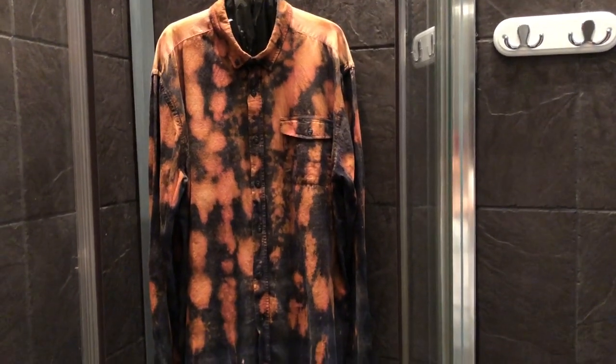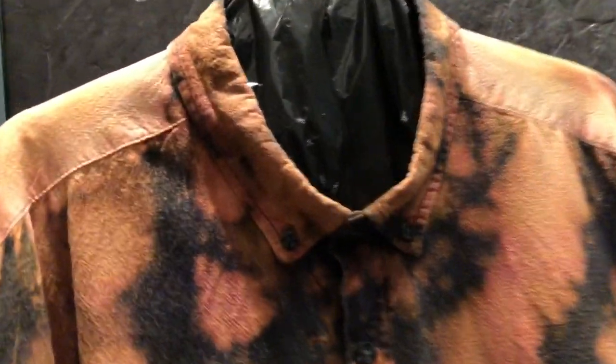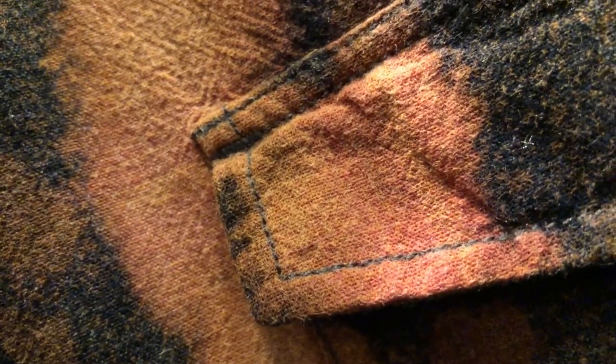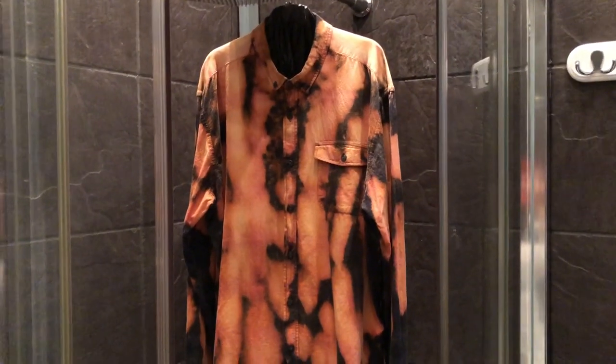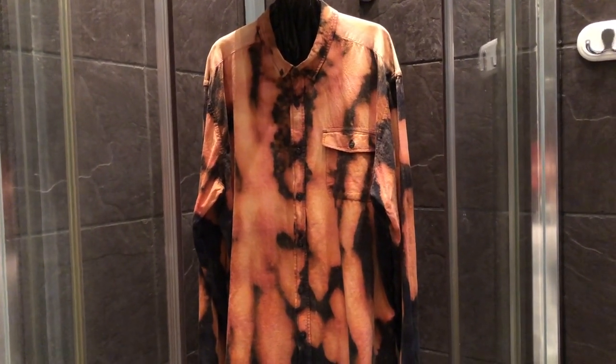Okay, it's been 15 minutes. It's still a little bit wet. I'm just going to show you up close — you can see how it's looking. You can still see some of it's a bit wet. Up on this side here it's got a really nice variation of colour to it. So I'm actually going to leave this even longer now, because I want it to dry fully. The shirt's been drying for around 45 minutes now — it's spread out loads, so I'm just about to take it down and put it in the wash.